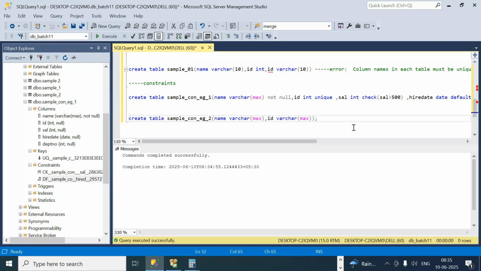Now, can we insert a record into this table, just in order to understand the behavior of constraints? Yes. Later we will talk about drop, alter, and truncate. Let us try to understand the insert command.